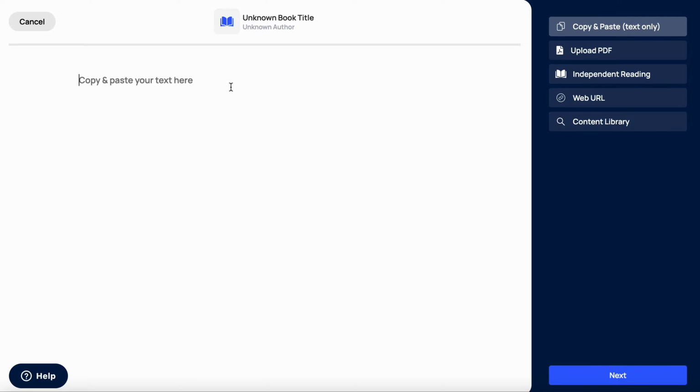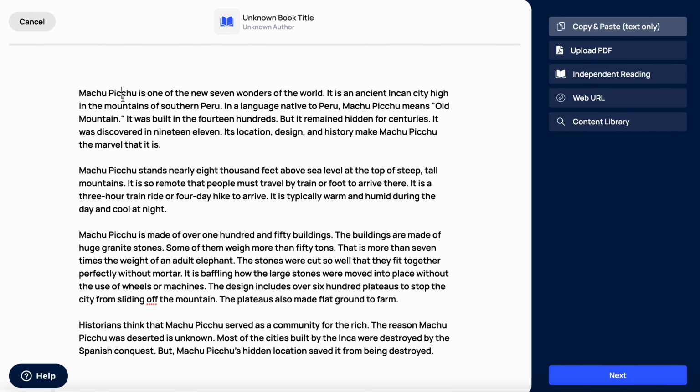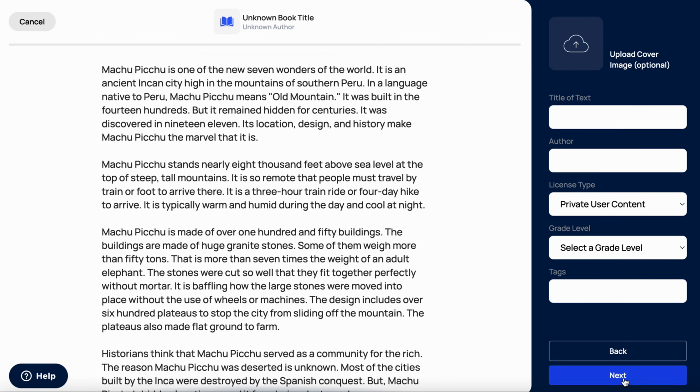So I've already copied my text by doing Command C on my keyboard. Now I'm going to do Command V, and there is my text all about Machu Picchu. And so now I'm going to go to the next step. The next step is to really format this text, and so I'm going to call it Machu Picchu. I know that the person who created it is named Michael Gentry. I can upload a cover image, so I have already gone and found an image of Machu Picchu. So I'm just going to drag that straight from my desktop right in there, and so it will show that picture to my students, but a little bit more context for them as they go into this assignment.